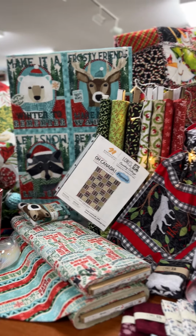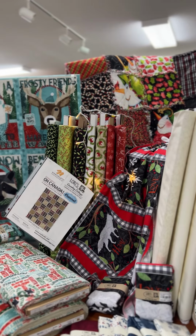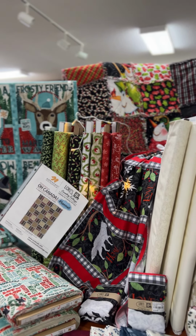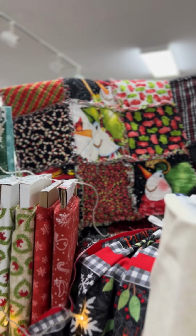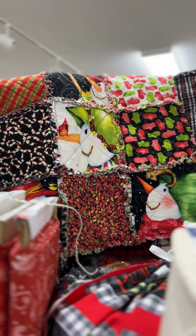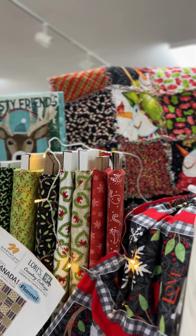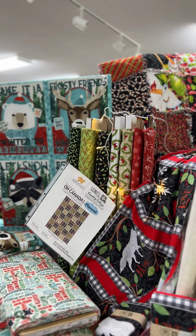Once you've got them quilted with batting between, you sew them together and you clip it, and then you put it in your washing machine and wash it, and it frays up. It's all quilted, everything at once. Now there will be a link for the video on how to do that.